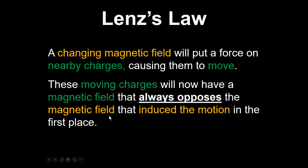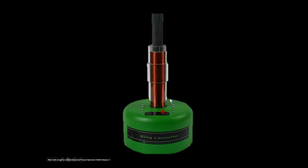Let's wrap our brains around that one more time. If you have charges in a changing magnetic field, those charges will experience a force and those charges will begin to move. When those charges are moving, they now have a magnetic field. And the magnetic field of those moving charges will always oppose the magnetic field that got them moving in the first place. So how is that used?